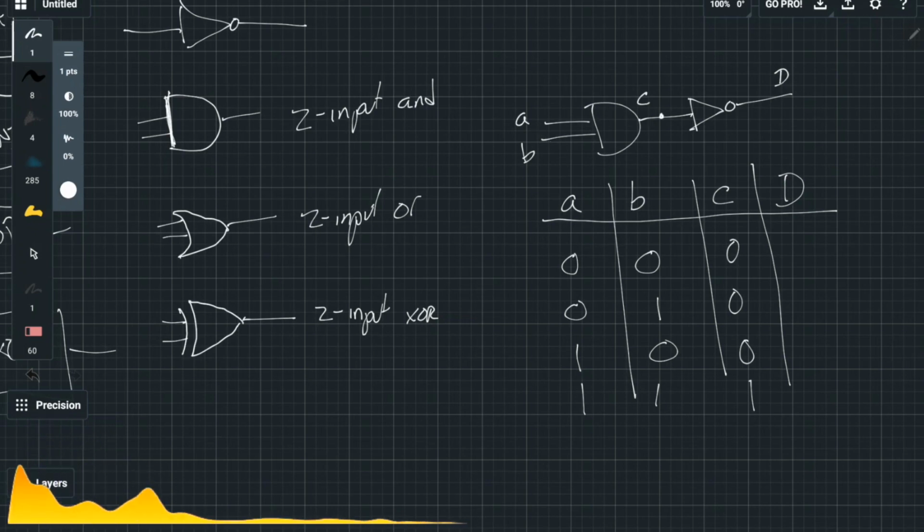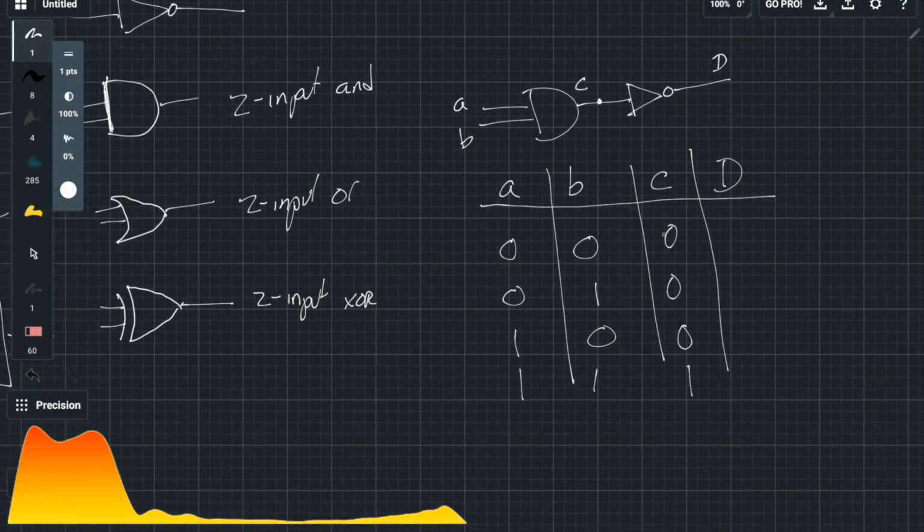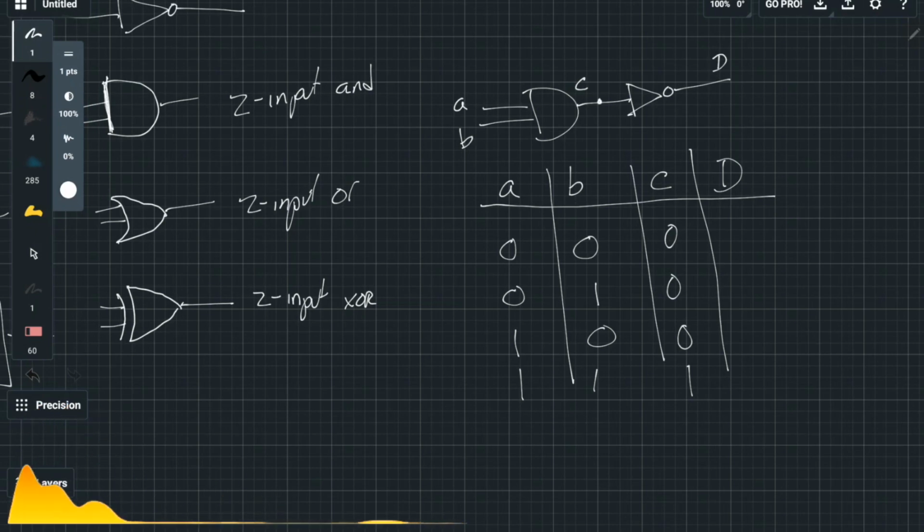I've got cookies and I've got pies. Great, the output is 1. If I only have one of them, well, the output is 0. But now we run it through an inverter. So now we take the input of C and we go to D and say, well, what is D given what C is in the left column here? Well, if C is 0, then this has to be 1. And if C is 0 here, it has to be 1. If C is 0 here, it has to be 1. If C is 1, the output has to be 0. So we've flipped C, right? D is just the inverse. If it's 0, make it a 1. If it's 1, make it a 0, right?